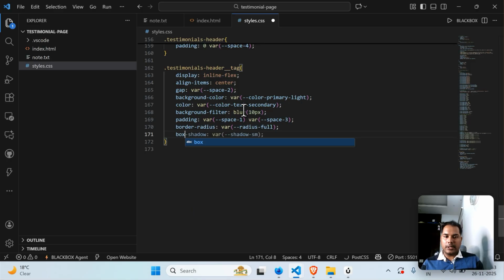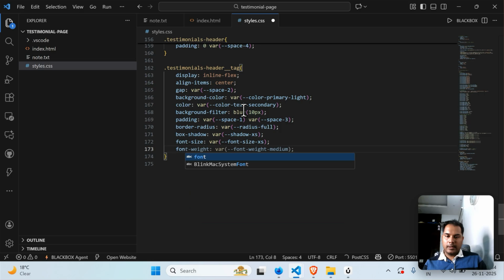A little shadow will not add much, so we need a light elevation. We'll keep the font size to extra small and font weight to medium. The color is applied.